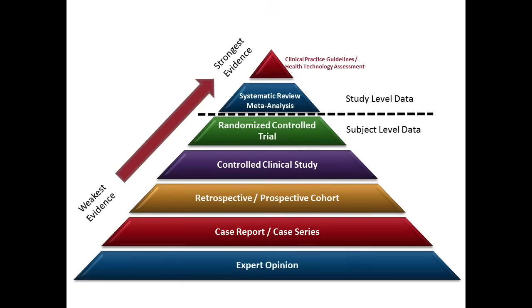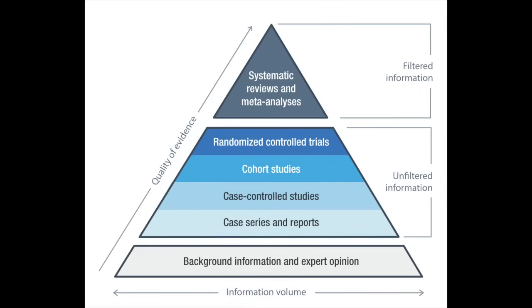What makes a study good? Let's take a look at this diagram here. It's what is called the Pyramid of Evidence, also known as the Hierarchy of Scientific Evidence. It shows that there is a hierarchy of evidence, meaning some types of studies or articles are more reliable as evidence than others. The higher up a study type is in the pyramid, the higher the quality of evidence. You can find some slightly different versions of this pyramid online, but all these pyramids will rank expert opinions, case reports, and anecdotes down at the very bottom. And above that, there will be cohort studies, also known as observational studies. And still higher up, you will find randomized controlled trials. And at the top, there are meta-analyses and systematic reviews.